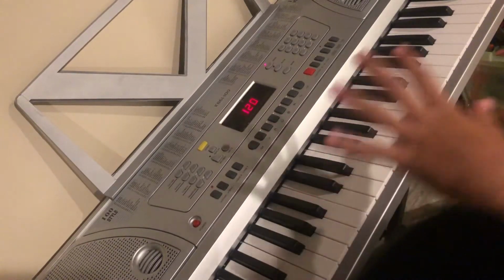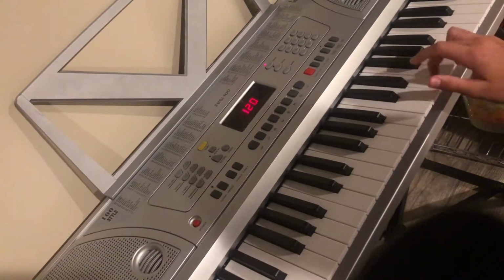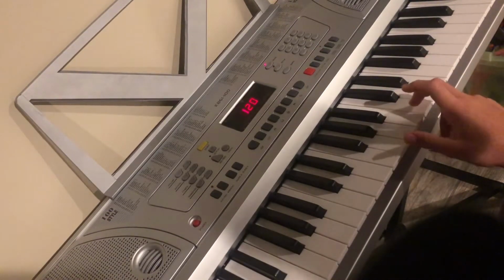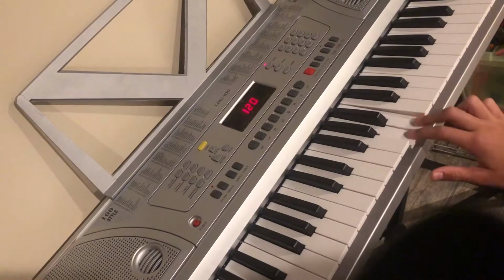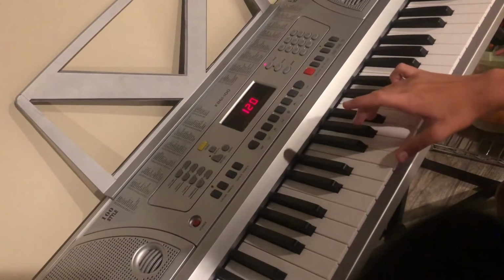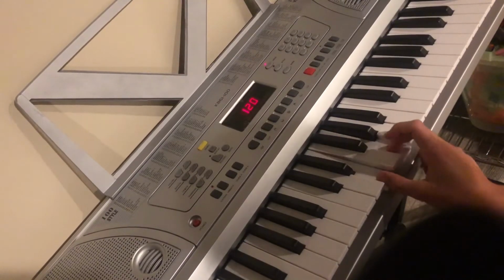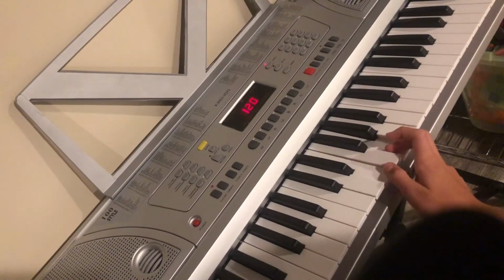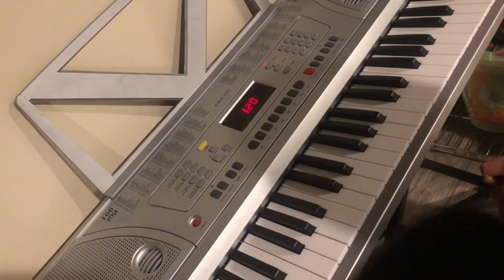After you master all of that, you can play through the song as many times as you want, but then you eventually want to come to the end, so you come to this part here. And then you want to go C, so it's the same notes as the normal theme song. Whenever you go to the A here, it's A, B, A, G sharp, A sharp, G sharp, G and E at the same time. So you want to do G and E at the same time, and then you rotate this like that. You see that I'm changing between it? And that's pretty much how you play it.